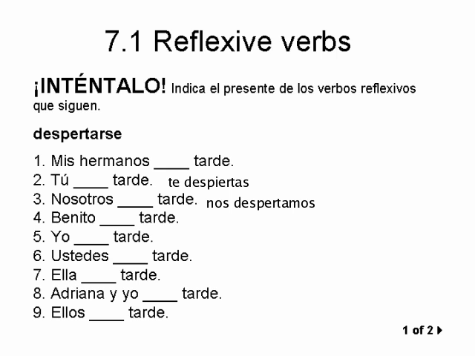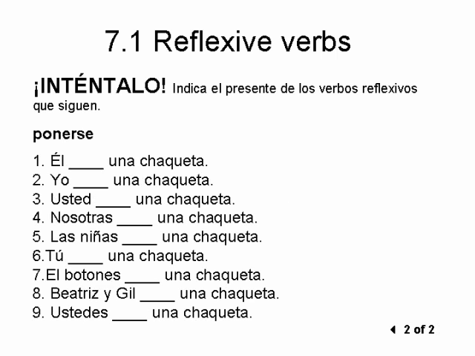I think on the next slide, it's using the verb ponerse as an example. Yeah, here we go. All these different people putting on a jacket. And same thing here. You're just going to take the se, take it off, make it agree with whoever your subject is. For example, for él, it would be se. For yo, me, usted, se, nosotros, nos.